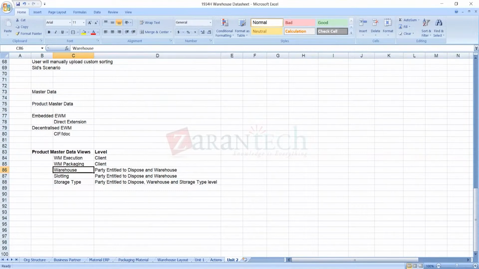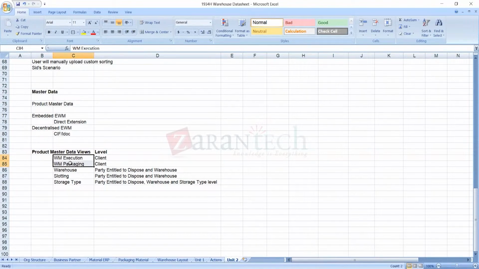Now, we'll take a material, go through the views, understand the important fields, and as we go ahead, we will explore the application of those fields. The execution packaging view is at client level, so we don't need to extend it. It gets created when a material is created.